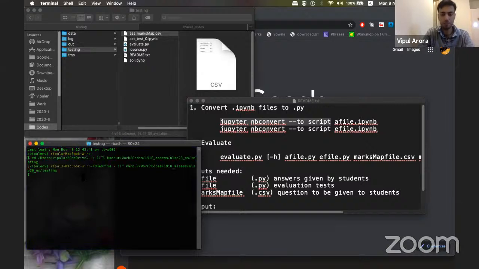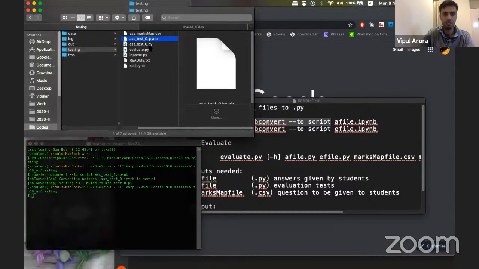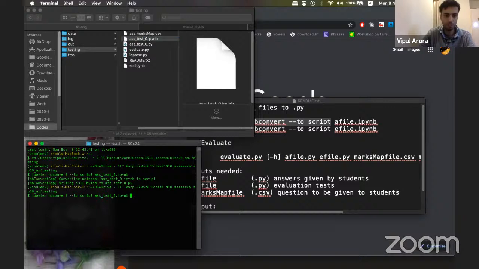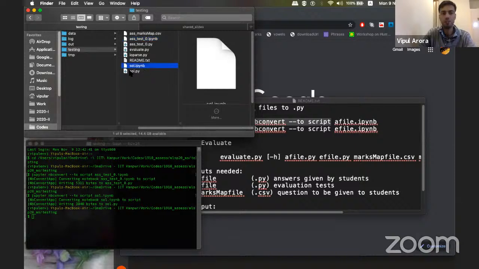Now I can run it on assignment_test. So I converted it into a .py file. You can see this .py file is generated. Basically I just converted my Python notebook into a simple Python file. Similarly, I'll do it for the solution which you have submitted. You can see solution.ipynb, and now solution.py has been generated.